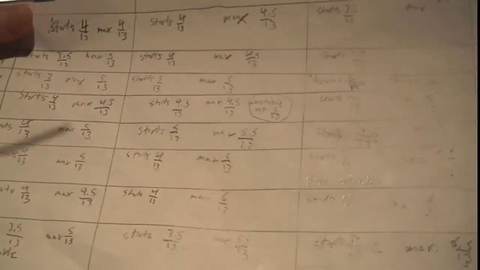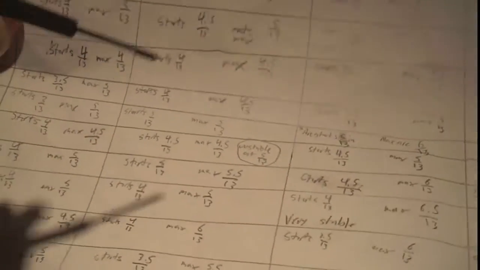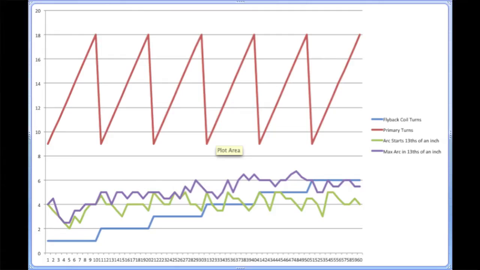But what I've done here is, let me refocus the camera. I've actually made a table. Now this is all graphed in Excel, I'll put it on the screen so you don't have to look at the table. But I've actually taken every combination of flyback turns from 1 all the way up through 6 and this is 2 through 5 on this page. And I've compared it with primary turns 9 through 18. So I've gotten the whole range. 6 is pretty much the maximum I took for the flyback and 9 was the minimum for the primary, 18 was the maximum for the primary and 1 was the minimum for the flyback.